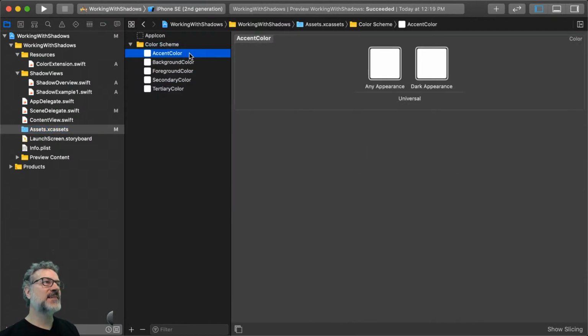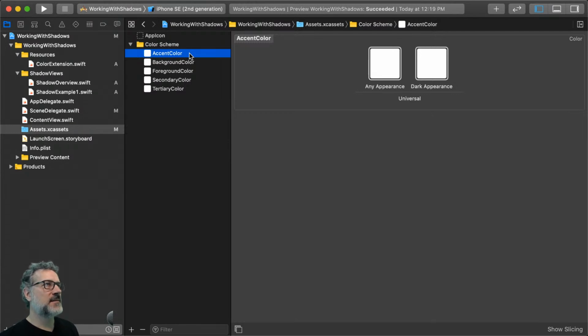Okay? Now, the accent color here, this is tricky. I find a lot of designers don't do this. They don't have a definite accent color that directs the user's attention to something, that's consistent throughout their UI. That is an Apple thing, Apple Human Interface Guidelines. And a lot of designers, they're designing for Apple and Android, so they don't have these same conventions. His accent color is just white, so it's going to be that same color for both.